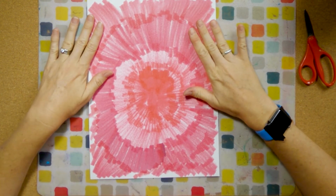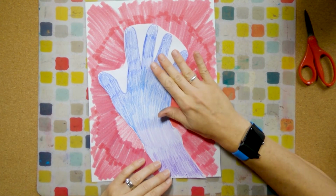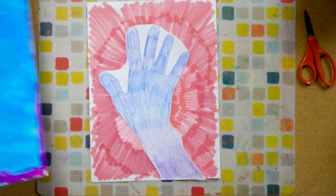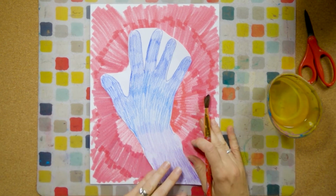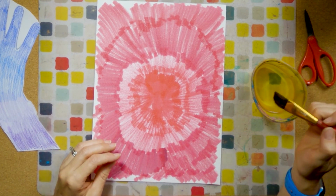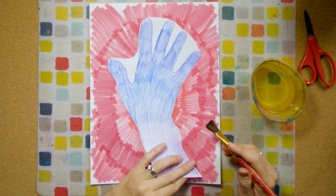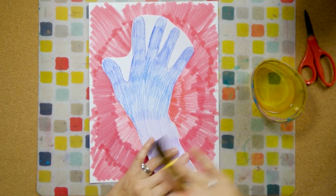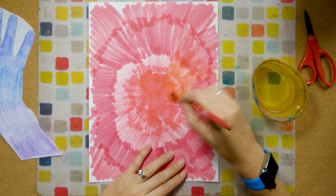Now, parents, you could leave it just like this and then have them just glue stick their hand on here if you want. If you want to kind of get that watercolor sort of look, these markers, kiddos, are watercolor based. So all I do, if you have a brush and some water around, you can give it that watercolor look. Pretty simple. And that's why I wanted a thicker sheet of paper. So if you only used a piece of copy paper, then you probably don't want to do this part because it's going to get too wet. But it's just kind of fun to know that this is what happens when you get watercolor markers wet.